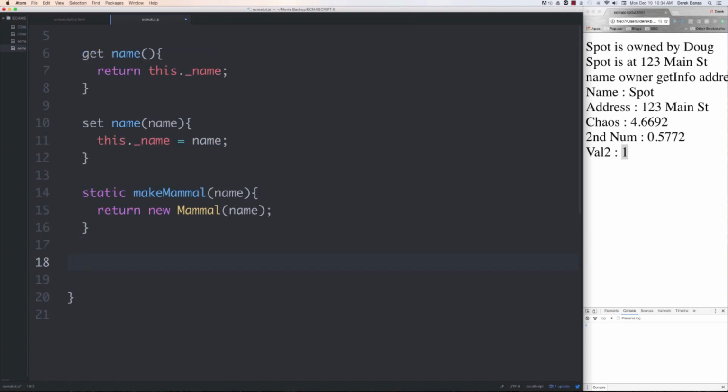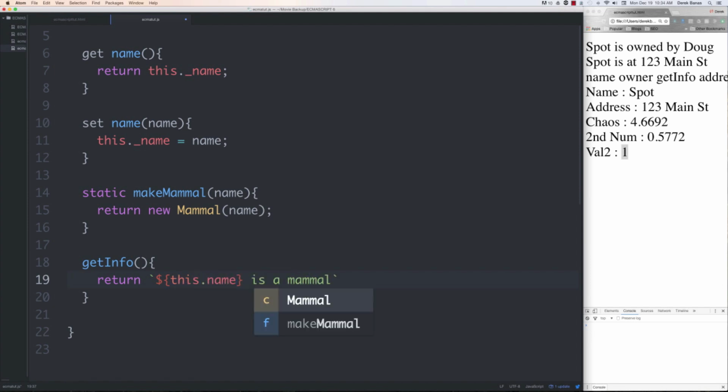And also we could have just regular old methods inside of here. So we'll just do get info, and the whole point of this is that it's going to return a string with all the information about our object that we create. So I'll just go this, and here I can say name is a mammal, and there we go, and that's going to return it.